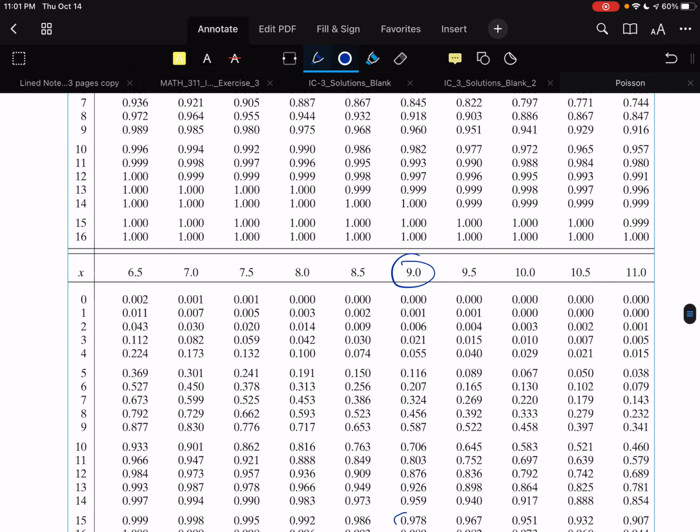So here is 15 and less, and here is 9 and less. So I'm going to subtract those two numbers. Why don't I subtract 10? Well, I want to include 10, so if I subtract off the probability that X is less than or equal to 10, I'm going to subtract off the 10. But I want 10, 11, 12, 13, 14, and 15. So I'm going to subtract off 9 and lower, and then I'll be left with 10 up to 15.